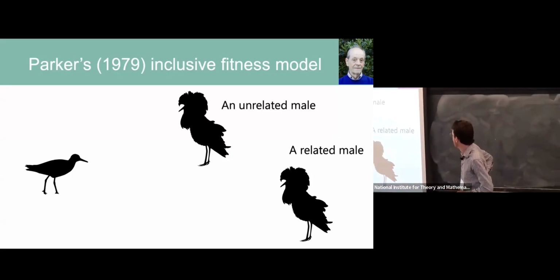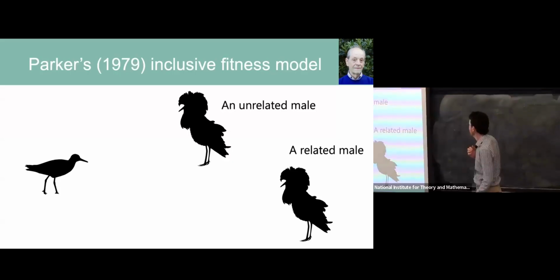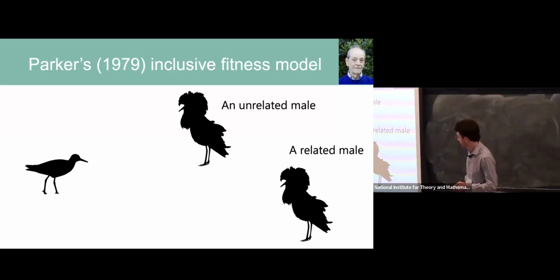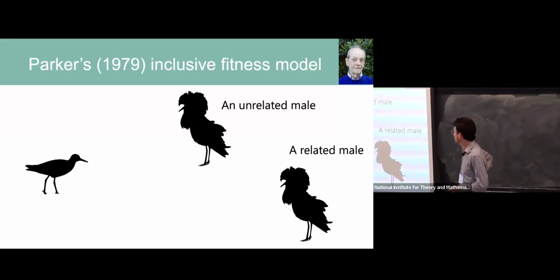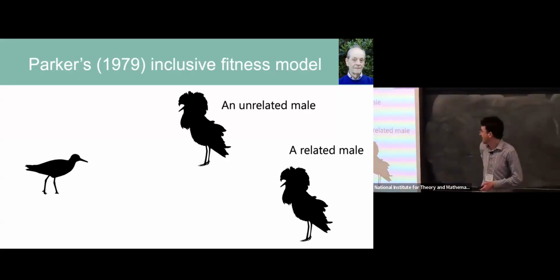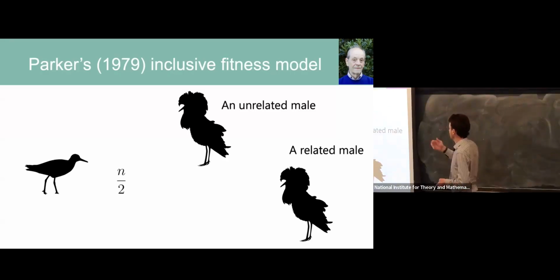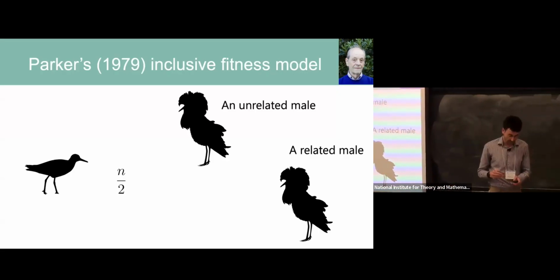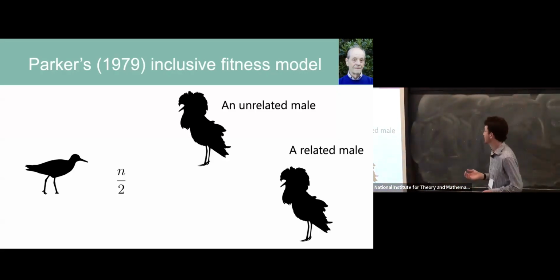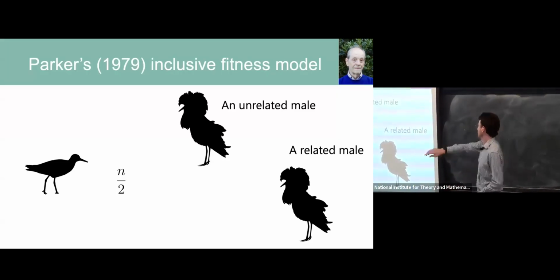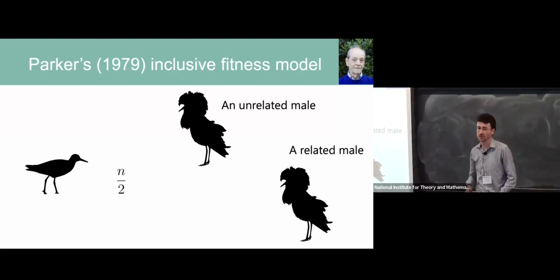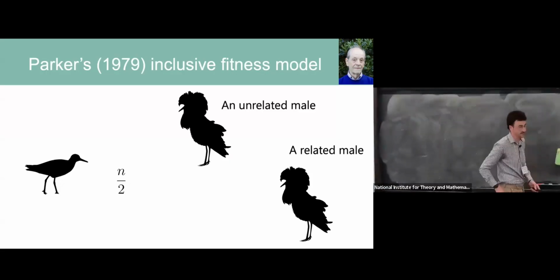So if I take my indiscriminate lecking shorebirds here, I want you to think about the decision that this female on the left can make and what the genes she carries might code for here. So from the perspective of a focal gene, to use Andy's language from earlier, if this female carries an allele and she chooses to mate with an unrelated male, we can say that using a very simple gene copy counting technique, she's going to pass on n/2 allele copies or gene copies to her offspring. And the over 2 just appears because we assume this allele or gene is present in a heterozygote.